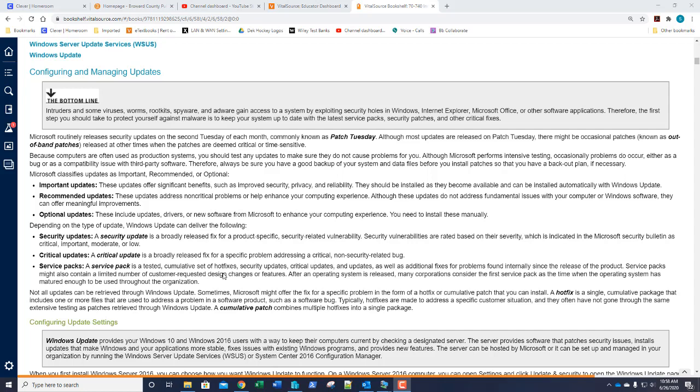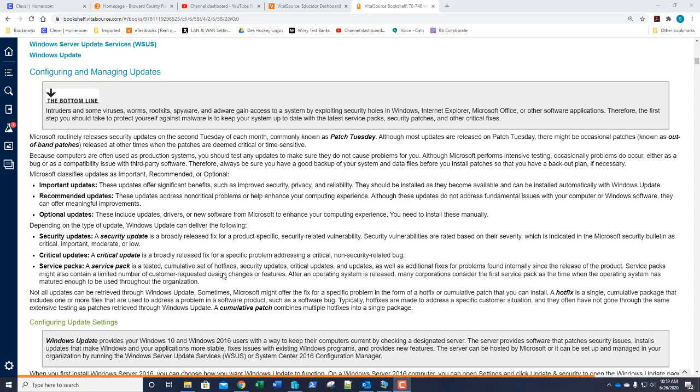Microsoft typically releases these updates on the second Tuesday of each month. For many years now, it's been known as Patch Tuesday. Now, if you're at home, you may get them on Tuesday. If you're in a domain, those updates may not become available till Wednesday. It just depends on when your system is polling for those updates from Microsoft. Now, in between there, if there is a critical need for an update, Microsoft may release what's called an out-of-band patch. And this could be released at any time throughout the month. Usually it's when something is extremely time sensitive or very critical.